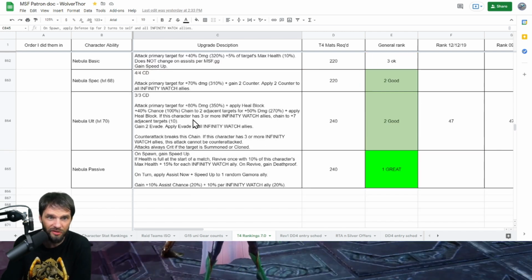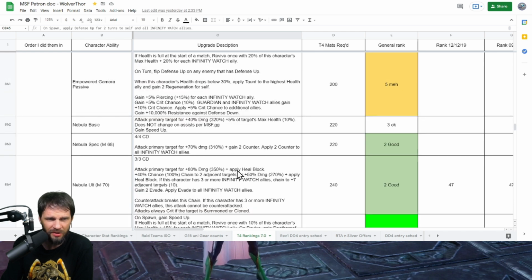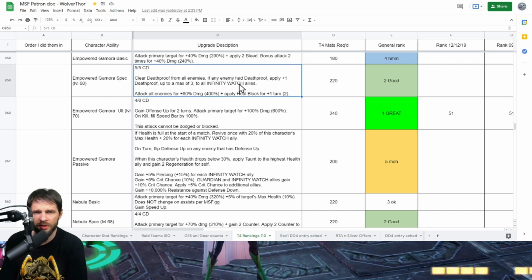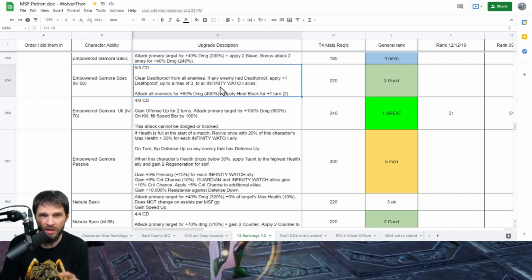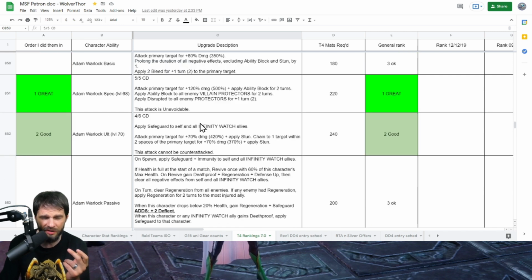Somebody's yelling right now. It's right here: on revive, gain death proof. So there are revives where you get death proofs. You can see it on Nebula. You see it on Gamora, where you get a death proof when she revives. Here it is. Okay, so I knew I wasn't crazy. Gamora's special: when she clears death proofs from enemies, and this is empowered Gamora, if any enemy has a death proof, then you apply a +1 to your Infinity Watch allies. So that's where that comes into factor at least once.